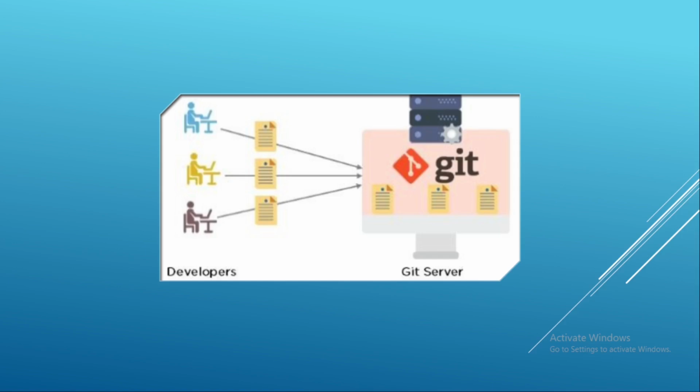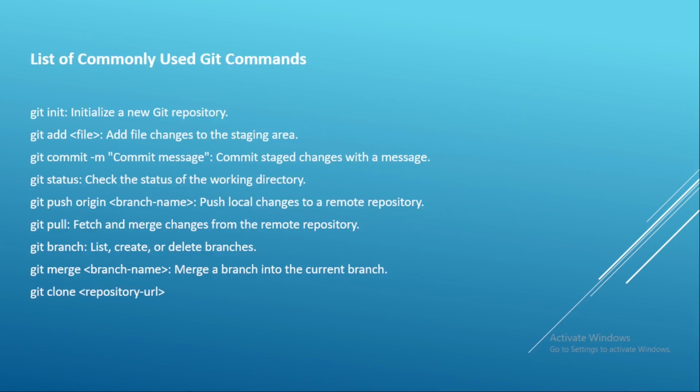Now you see in the diagram that multiple people can work on the single code base. So nowadays, GitHub is playing a significant role in collaborative software development by providing a platform built on top of Git, a distributed version control system. So today we have discussed the Git essential commands. You see the list of all the commands. These are the main commands which you use, and there are some advanced commands also.